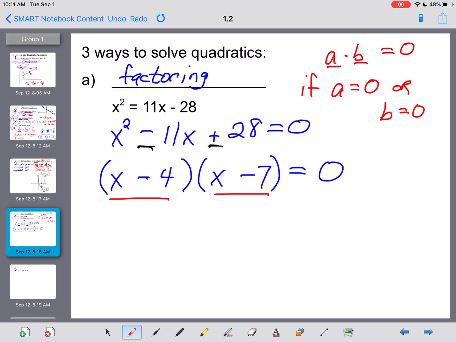We're going to dive into that in just a second. But let me be clear on something here. Let's go back and talk about what I just wrote there in red. A times B will equal 0 if, and only if, either A is 0 or B is 0 or both. Now I want you to think about that for a second. That's not true for any other number.